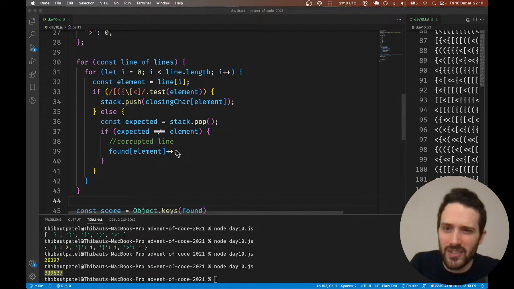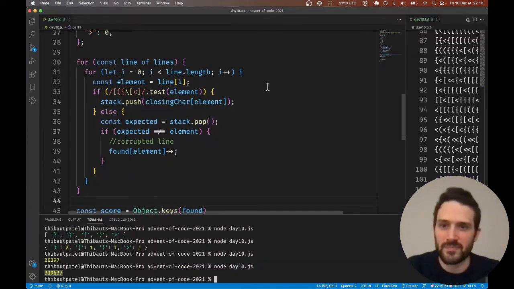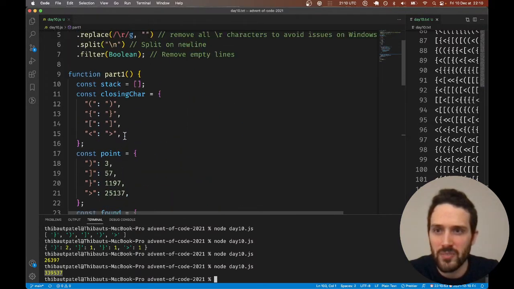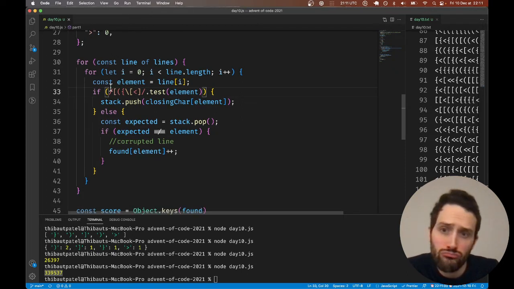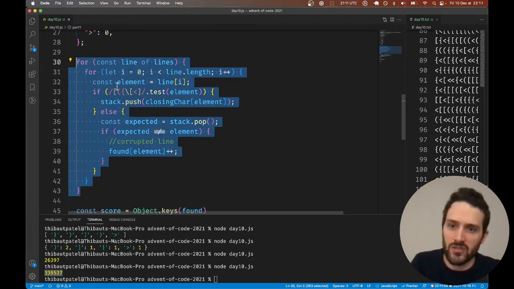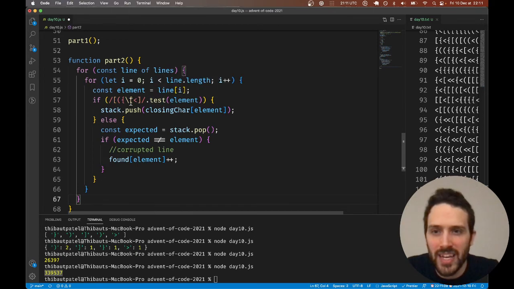The one thing though is we need to discard the lines that are invalid, with an incorrect character. And that's just going to be slightly annoying because we put everything in here. No, I think that should be fine.